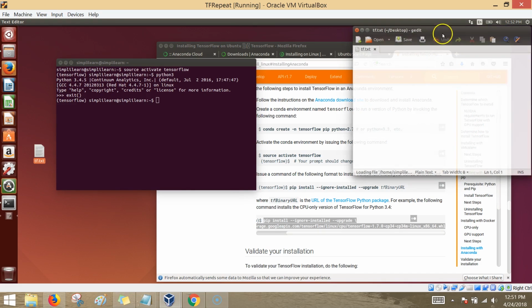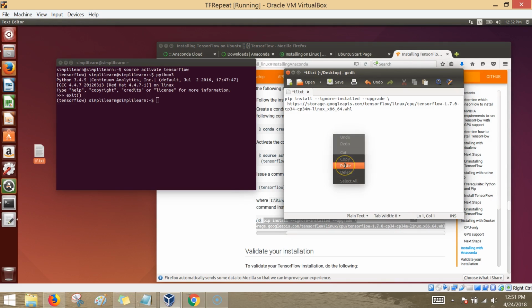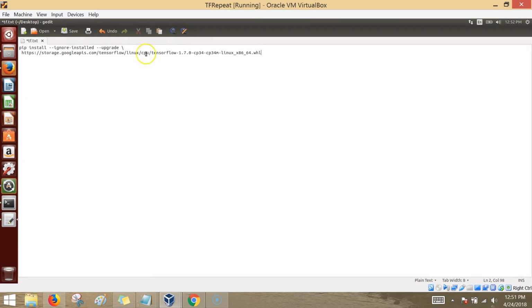What we need to do here is adjust this command to suit the versions that we are installing. So let me explain what you need to do. First, you can get rid of this part. These parts you can simply ignore. Here you need to change it to version 1.5, and I think we are good with that. The CP34 indicates your Python 3.4.